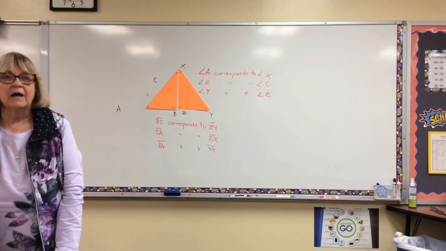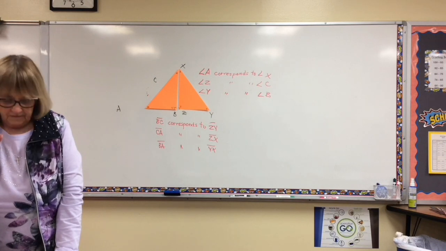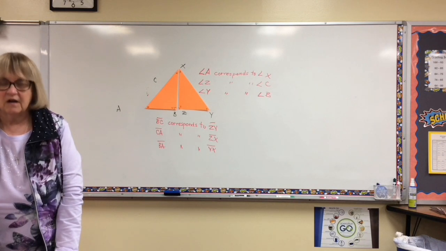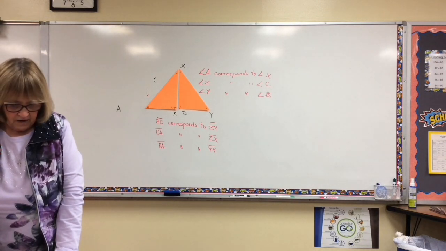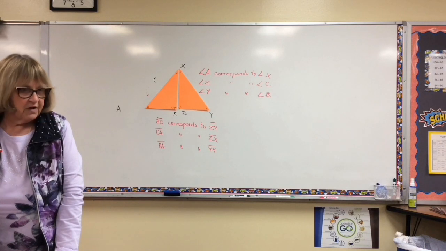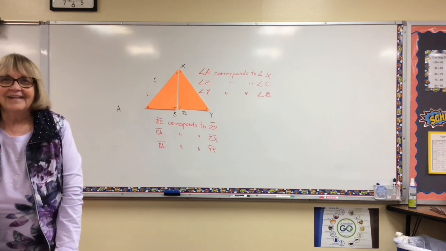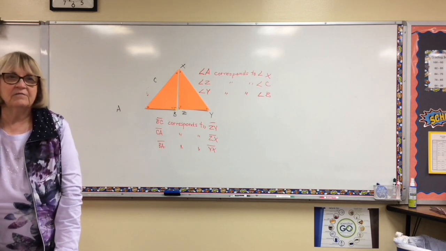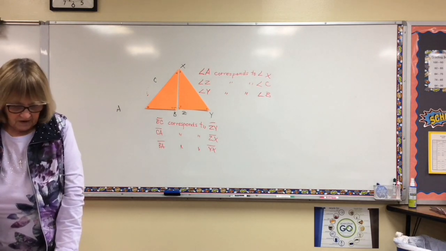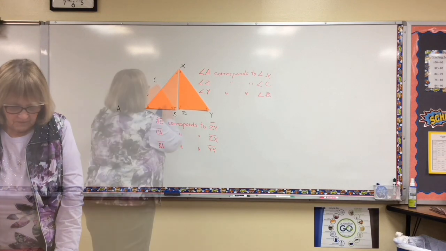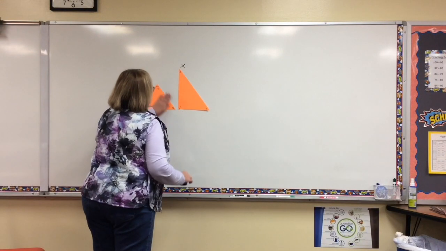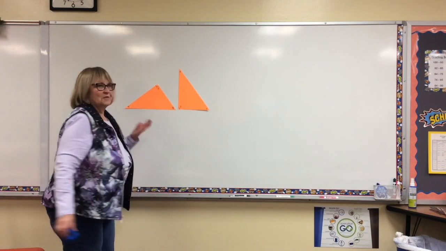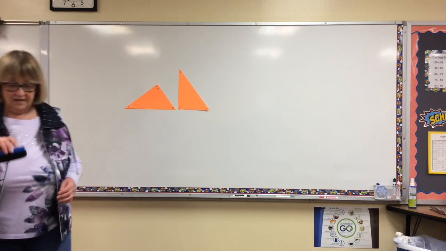Now, take a look at the top of the page. By the way, if two figures are congruent, the corresponding parts are congruent. Okay? So we know that the measures of all corresponding parts, whether they are angles or sides, in congruent figures are congruent. Okay, example number 1. I got two triangles. Right now they don't look very similar. We know, because I've shown you before, they are congruent.